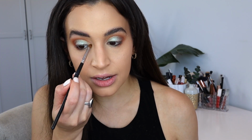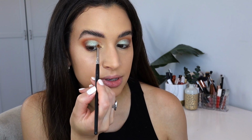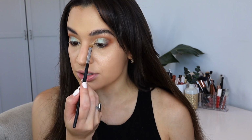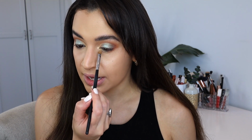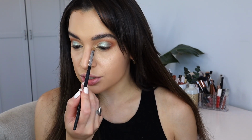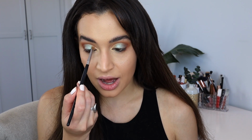And I think that could look really cute. Yes, like that, where it transitions into the green. Okay, this makes me so happy. I really, really like this look. I was so happy that this gold is just gold enough and just yellowy enough, but it's not so orangey or anything where it looks really odd in my inner corner. It still is very reflective, and I'm just building that up because I think it actually looks really good built up. So I absolutely love this color combination.